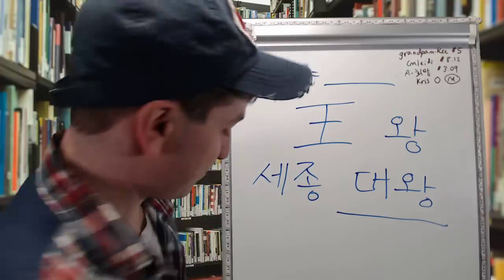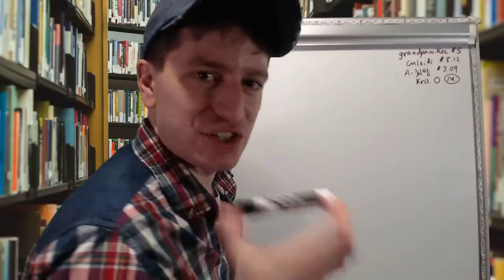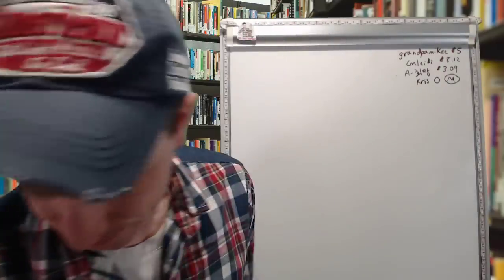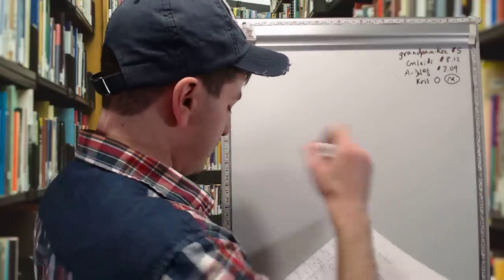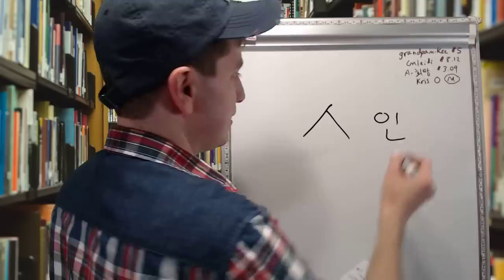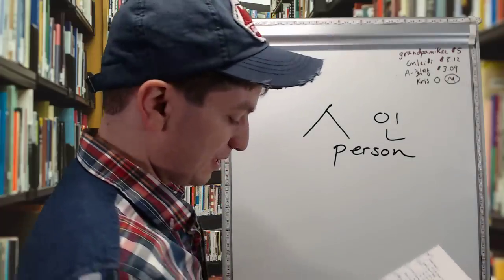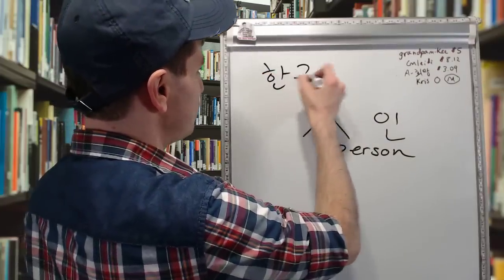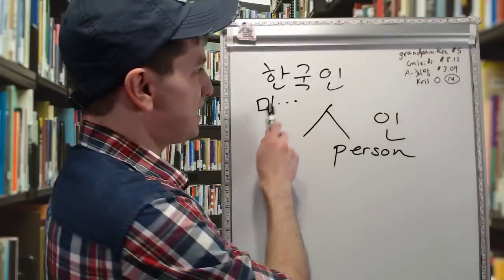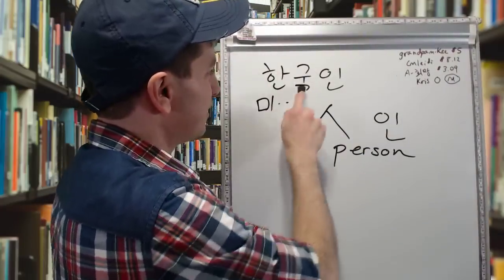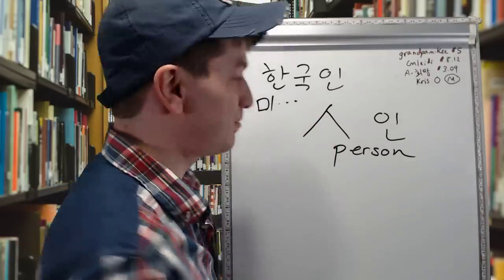So let's go on. Now that you know a word is Chinese, you can play around with it by adding Chinese characters before the word. Okay, let's do this. This one's really common. In means a person. This is the regular Chinese character they use for person. You know it every single time you hear someone say 한국인, 미국인, 중국인, 일본인. All of this in, it actually means person. So here you have 한국, the Han country person. If you have 미국, you have America, country, person. 미국인. This person is what it means.